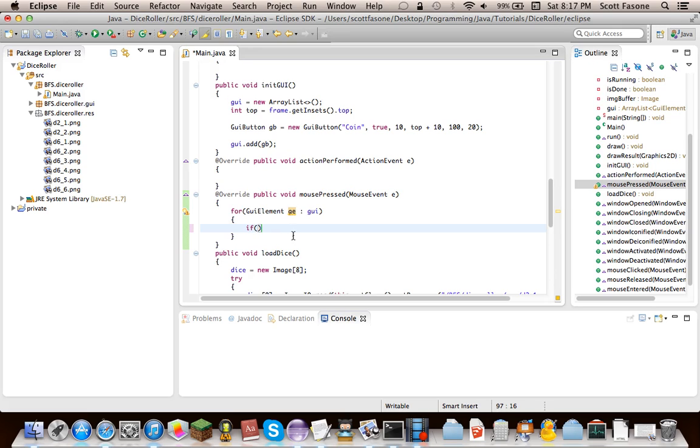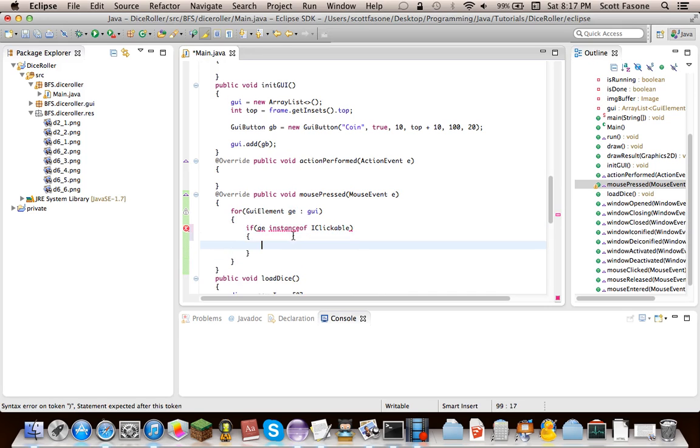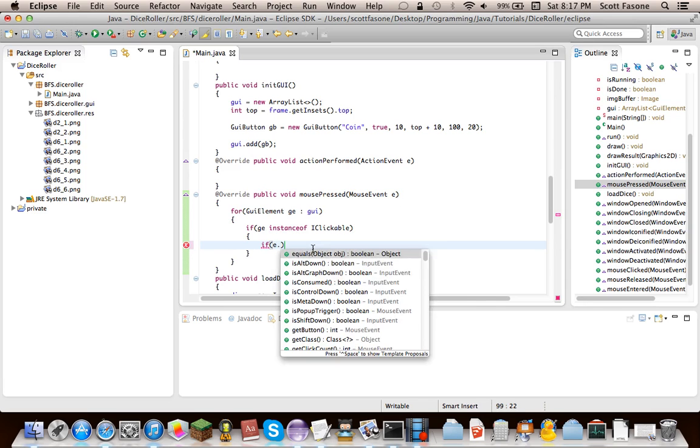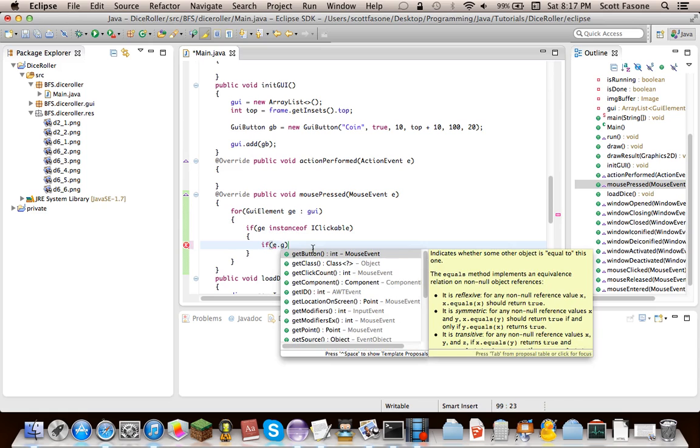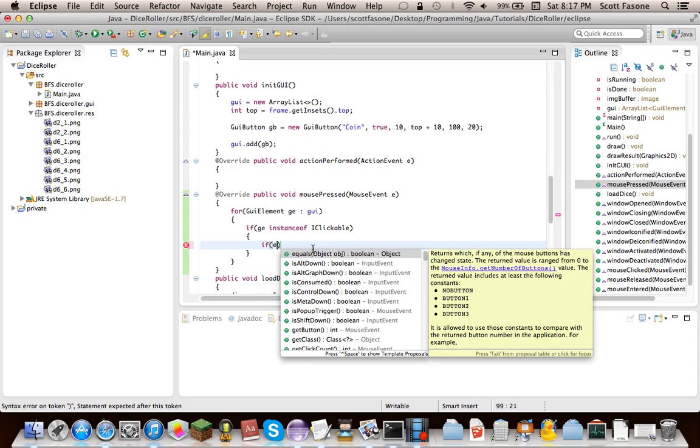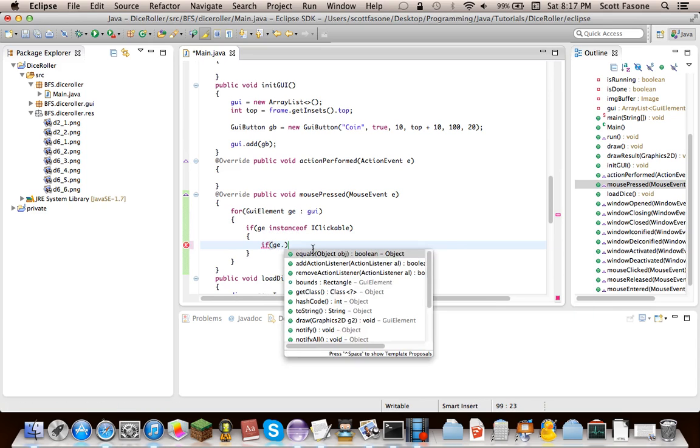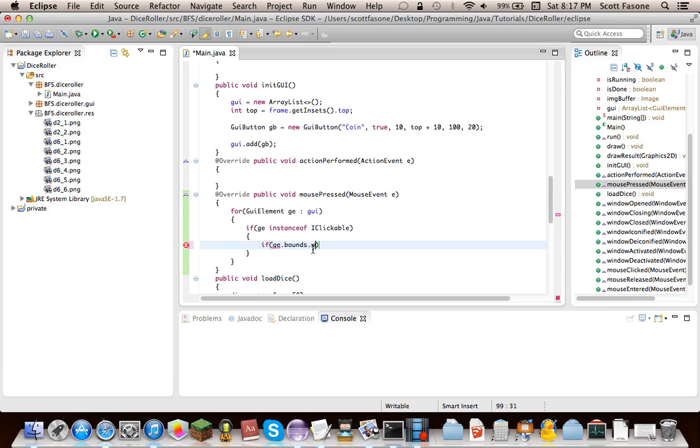So we're going to say if GE is an instance of iClickable, we're going to say if mouse event E dot, actually we're going to say if GE dot bounds dot x, wait, no, I'm sorry.